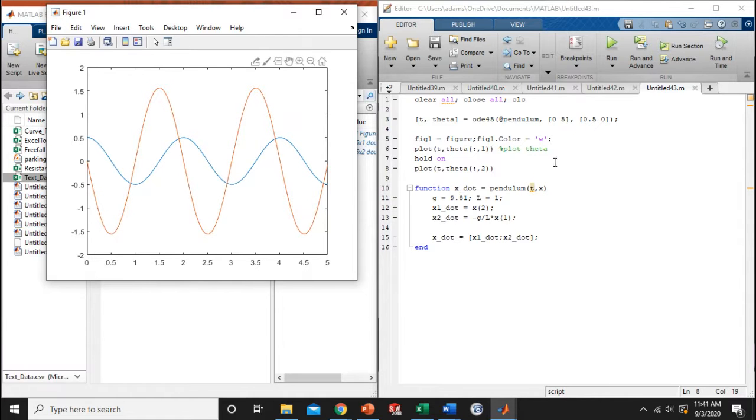And so let's pay attention to our initial conditions. My initial condition for theta was 0.5. Look, it did that. That's good. And that's another way you can check which one's which. And then my initial condition for theta dot is 0, which basically means that it starts at rest. So I basically took this pendulum, held it out to some value, and it stopped at the start and then let go of it. And so it starts at rest.